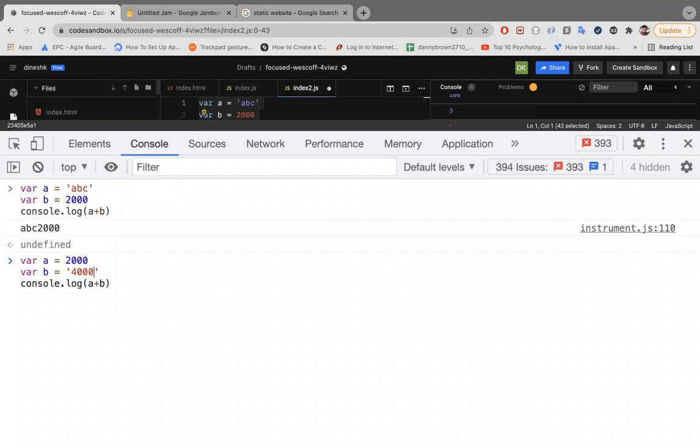Then it will show that, like suppose you have taken a value 2000 and the second value is suppose 1000. Okay. And the third value is the string 4000. No, I just want to understand from the perspective of two values. What will happen in this scenario? In this scenario, the same will happen, right? Because when we compare a string to a number, it automatically converts the number to a string.